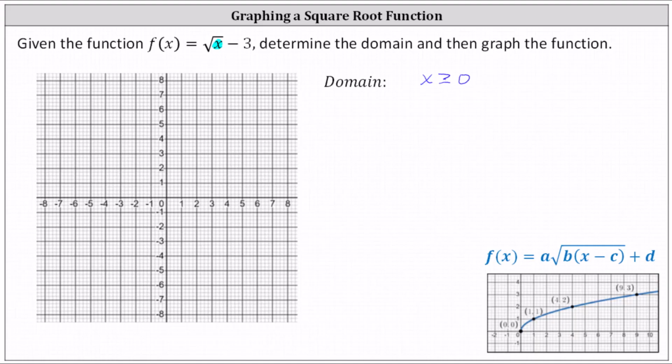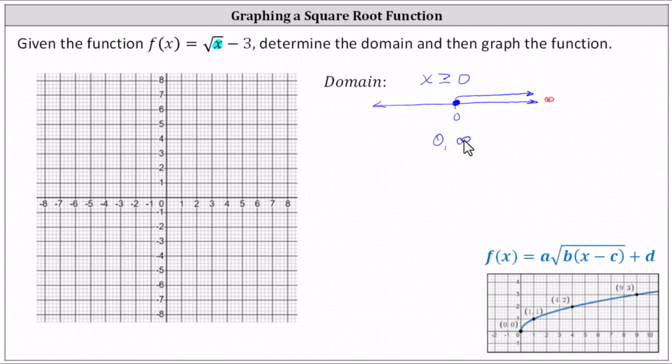Let's also graph this interval. Because the interval includes 0, we would have a closed point on 0, and because x is greater than or equal to 0, we have an arrow to the right, and the values approach infinity. Expressing the domain using interval notation, we have the interval from 0 to infinity.